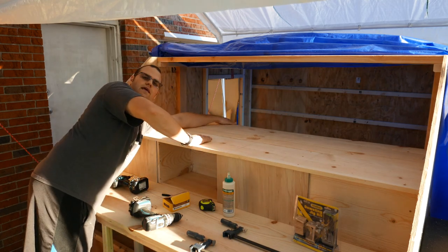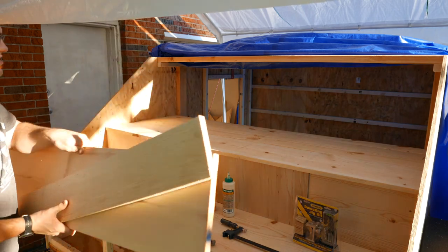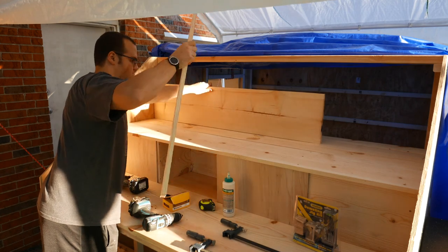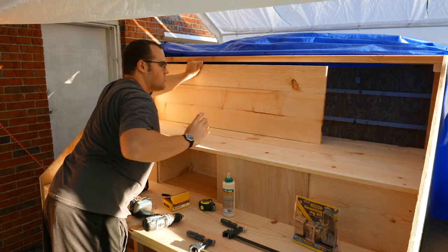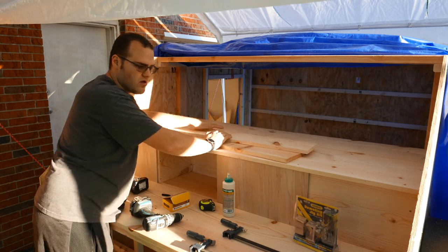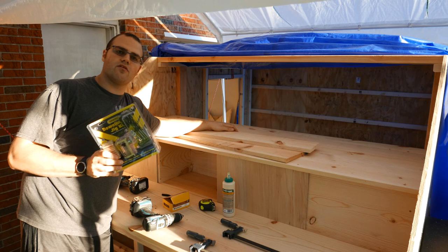However, this side here is still going to be all floppy. These boards are going to be stacked something like this. Because of these being stacked like this, and because of this being all floppy, what we're going to try to do is join them together with this dowel kit.